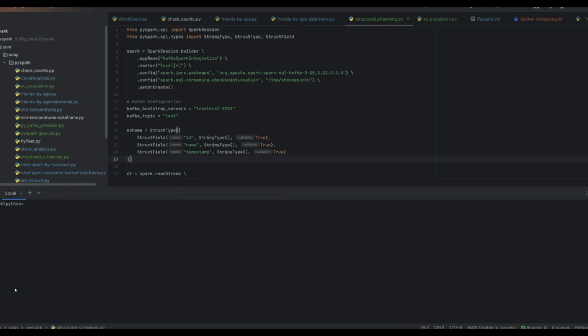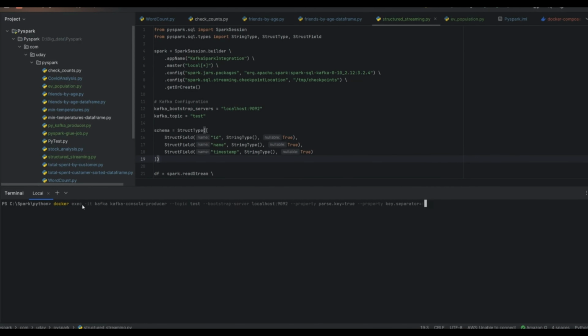So what I'm going to do is create a producer. This is a Kafka console producer, so I'm going to be pushing messages by myself, right? That is the job of the producer. This is the command to create a producer. I'm using a topic called test, and my bootstrap server is where the brokers are located, which is nothing but localhost:9092.